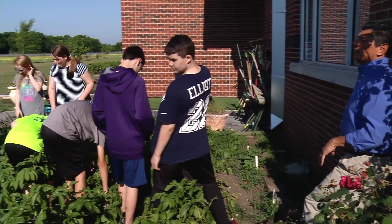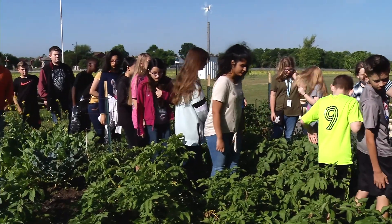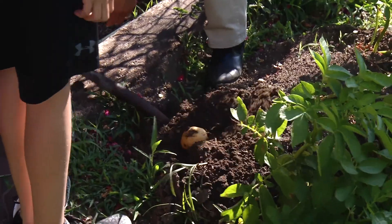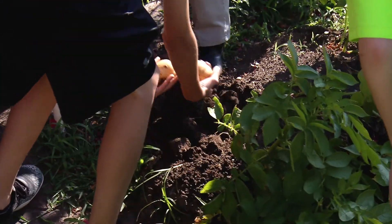We were showing the kids a culmination of what they've been working on all season. We have two gardens — a fall garden and a spring garden. The spring garden actually starts in January with the planting of the onions, and they were checking that. They take a little bit longer to grow. The potatoes we put in on February 14th, Valentine's Day — it's a good way so that I can remember it. And we harvest them about two to three weeks before the end of school.